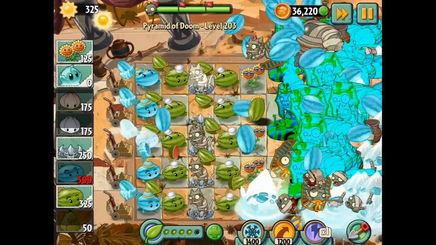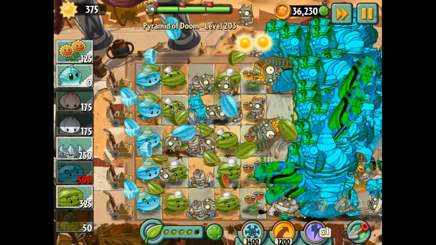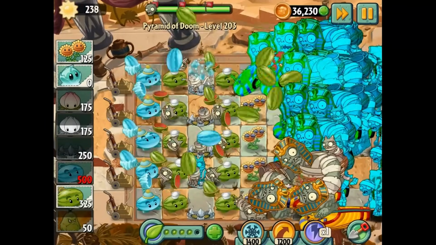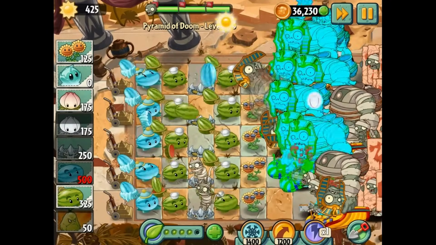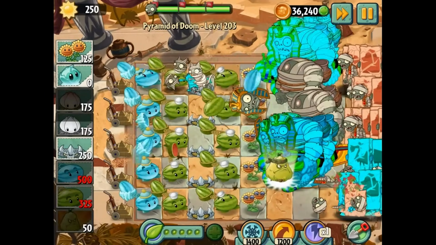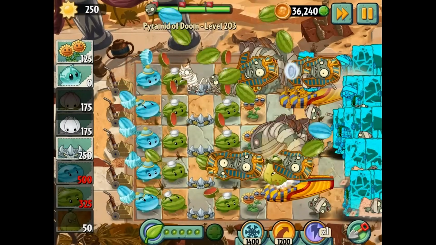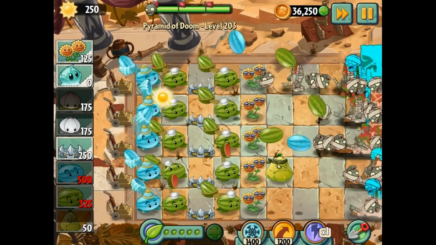Take him out a little bit. Knock him down a notch. I think. Maybe. They're all going pretty fast for me right now. I'm trying to tell what's going on. But if I'm lucky, then this is my fifth and final plant food. My flowers are going to be relatively intact. Yeah, there we go. That's great.